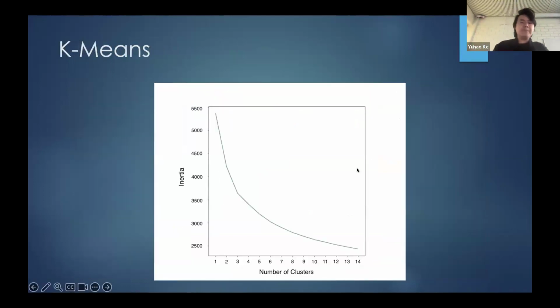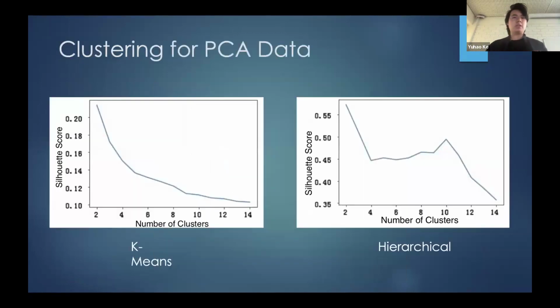For inertia, the best outcome is where the breakpoint happens. So maybe in this case, it is somewhere here, like 3 or 4. But this is not what we wanted. As you pointed out, we want more than 4 to 6 groups. So we think inertia is maybe not the best metric in this situation, so we decide to use the silhouette score. Now, let's compare the k-means and hierarchical.